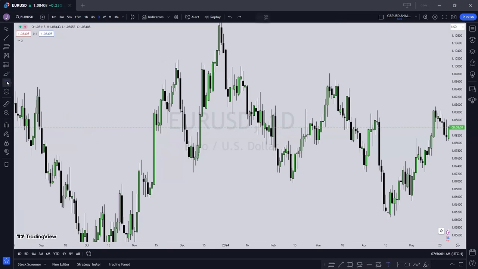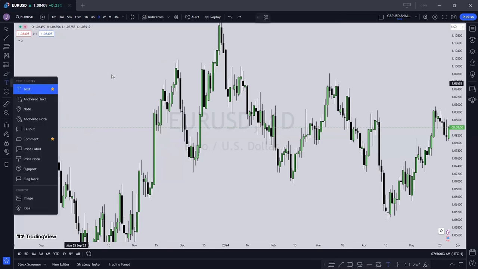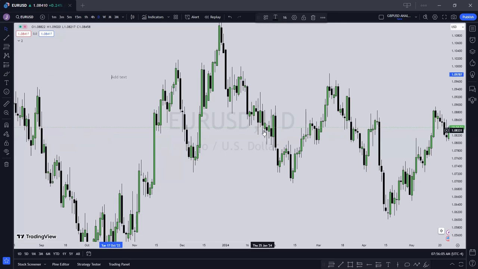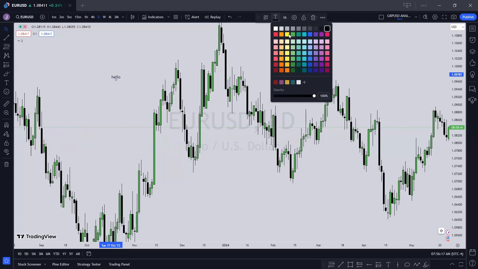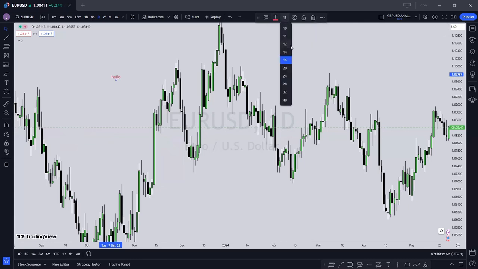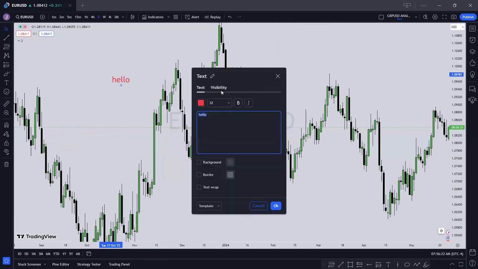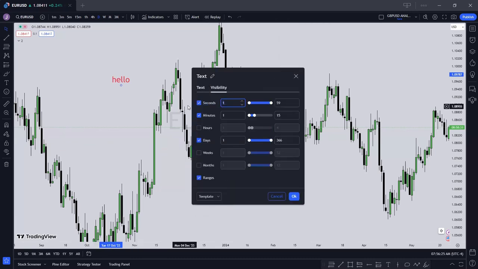Okay, so we also have text you can write on your charts like this, and then you can clean it by deleting it. You can also change the color of the text, it can be red. You can increase the size. Then you could also change something here. Now I didn't explain, you can do this for all tools. You can determine where you want to see it.